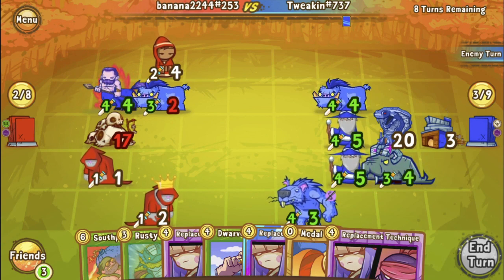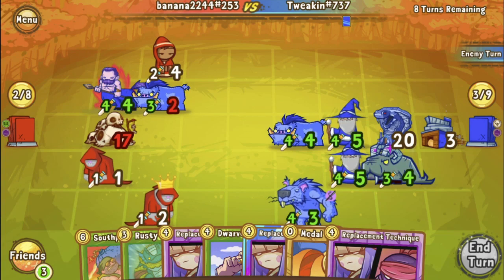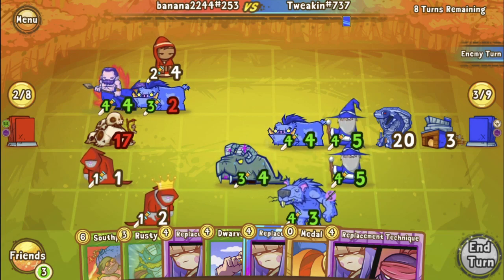Tweakin should definitely take the moment to remove this Rat King if he knew that Banana was running replacement tech, knowing that it would be Banana's only way out. But since he doesn't know, it's sort of like that moment where you just want to take control as the player and do this, knowing the hand knowledge, but obviously they don't.